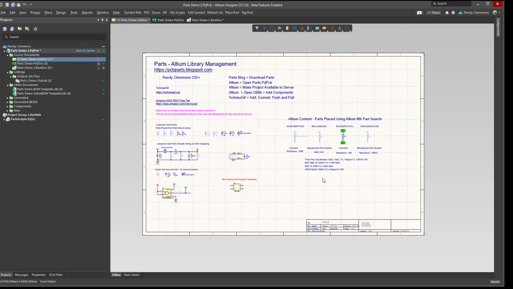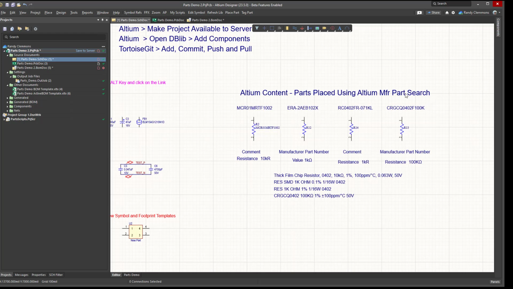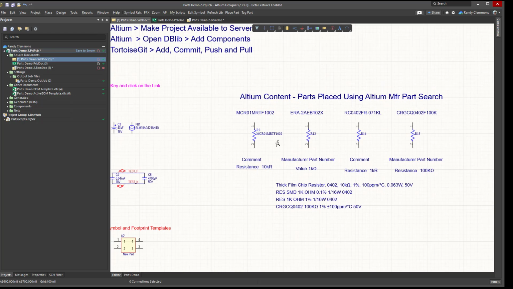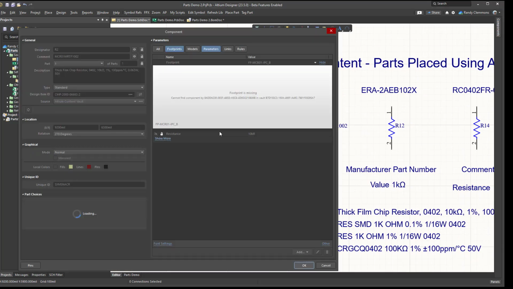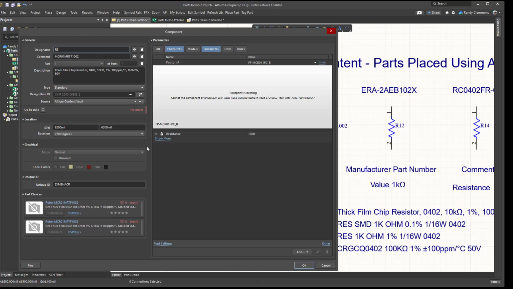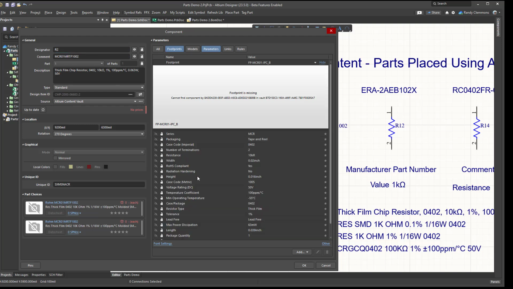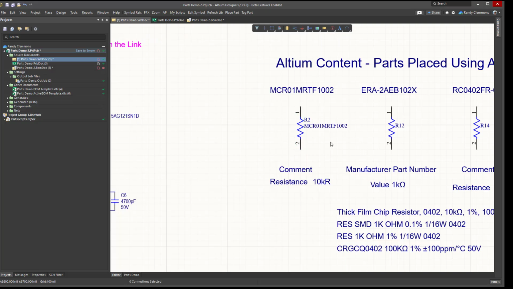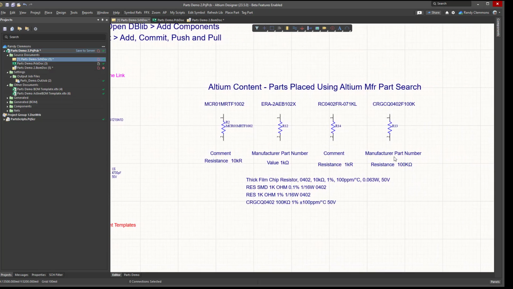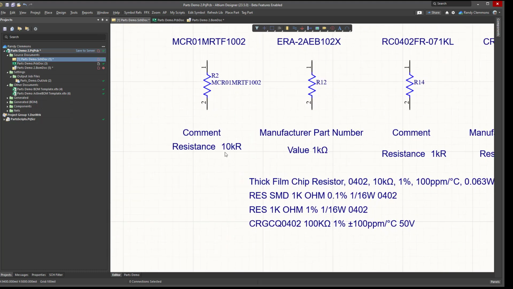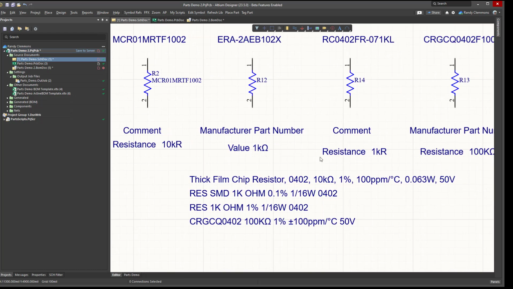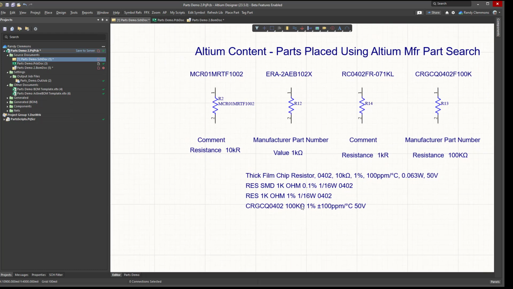So, back at the schematic level again, let's say these 4 part numbers were all placed using manufacturer part searches. The first thing you notice is that for this particular part, the part number is listed in the comment. There is no manufacturer part number listed here. There's no supplier listed. They're all hit and miss, and even the nomenclature, one might be 1K ohm, another one might be 1KR, and then those are those descriptions.